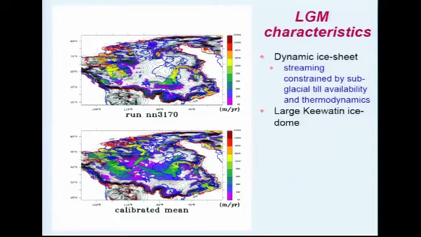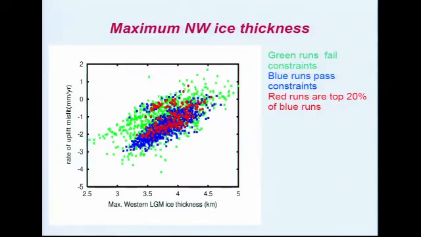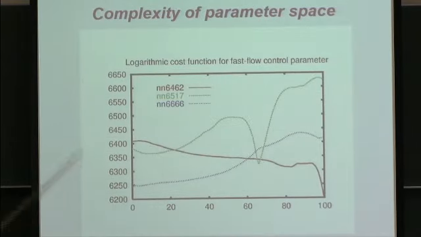Time-wise, I'm pretty well out of time, so I'll just give you a sense of what you can create in terms of snapshots in the past. You can see the velocity fields, which are of interest to glacial geologists. Compare it to observations. Once you have these probability distributions, you can compare features. For instance, I can compare ice thickness versus rate of misfit to uplift of a critical uplift data point, and see how that changes for different slices of the probability distribution. Give you an idea of the phase space.